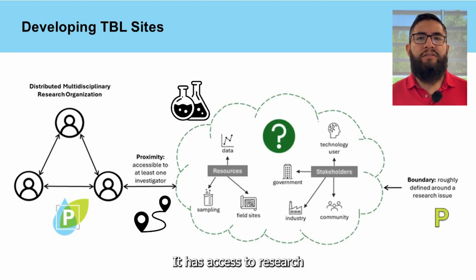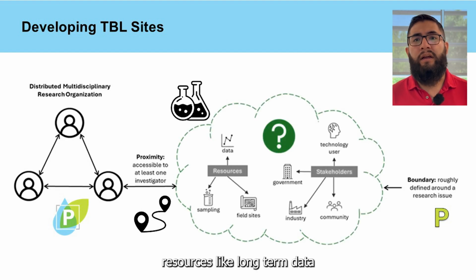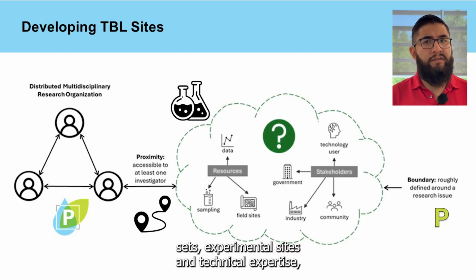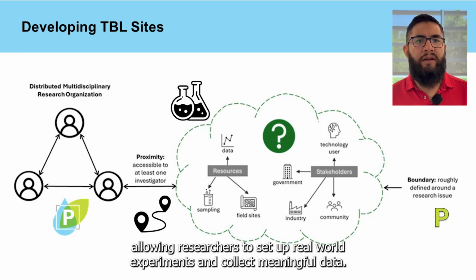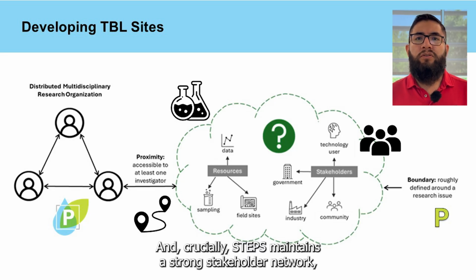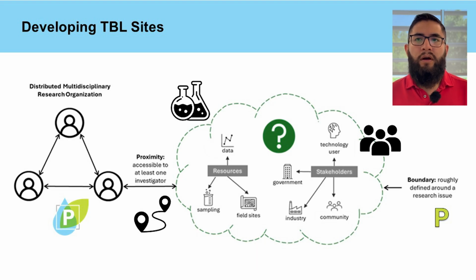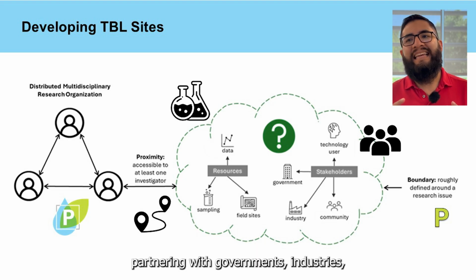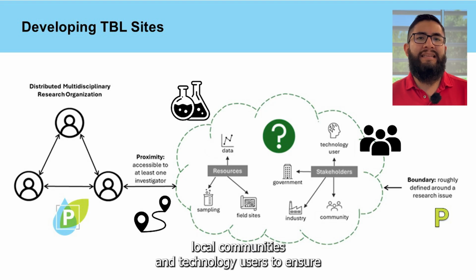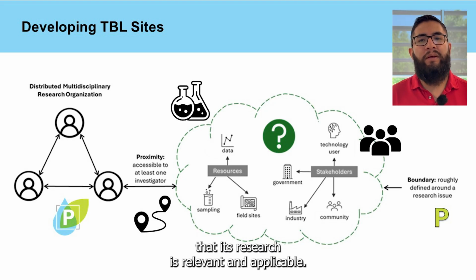It has access to research resources like long-term data sets, experimental sites, and technical expertise, allowing researchers to set up real-world experiments and collect meaningful data. And crucially, STEP maintains a strong stakeholder network, partnering with governments, industries, local communities, and technology users to ensure that its research is relevant and applicable.